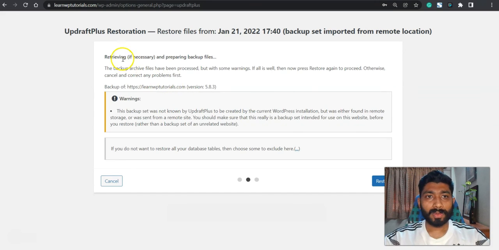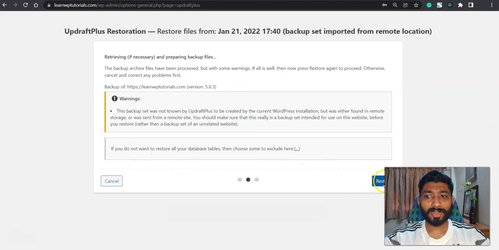Now it says retrieving and preparing backup files. Backup of, and you can see here the version that we had with the WordPress installation. It just gives a warning, so what you can do is go ahead and click on the restore button.